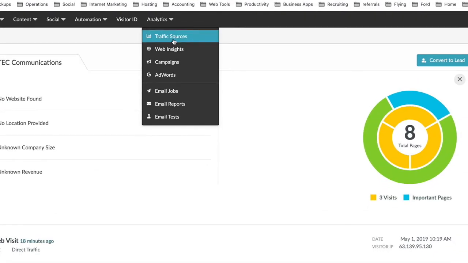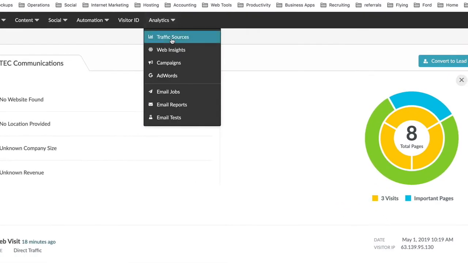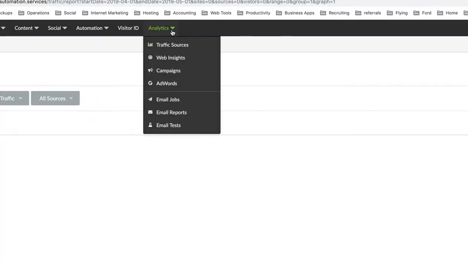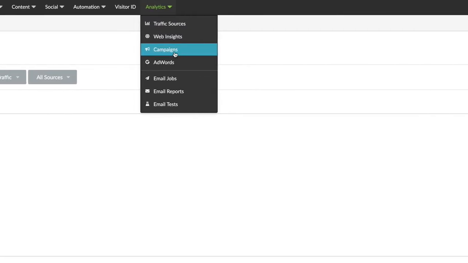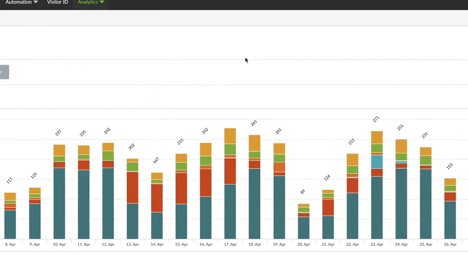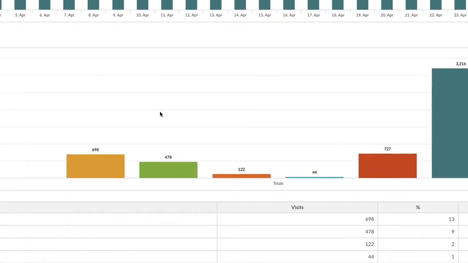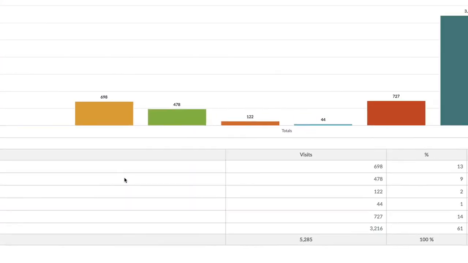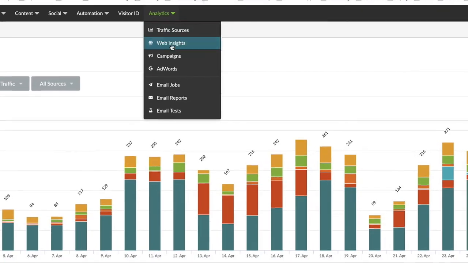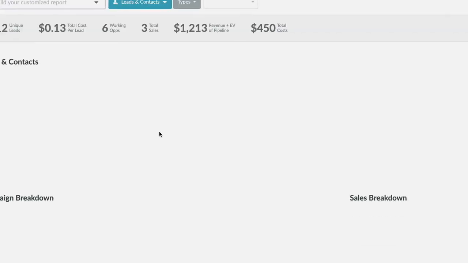Analytics is just going to be pulling in from Google Analytics from the information on your website, traffic sources, lots of data there. Map all your campaigns, pull up reports on all your email jobs, newsletters, all of those things. You can kind of see the traffic over time by source. Here's the sources again. You can keep up with your proposals or opportunities in here, and you can tie this all in to your campaigns that you're set up.